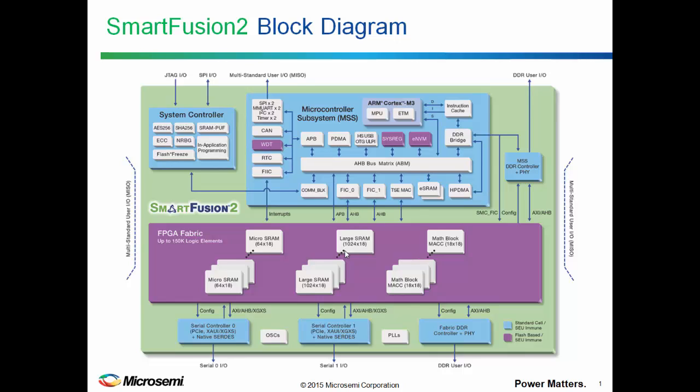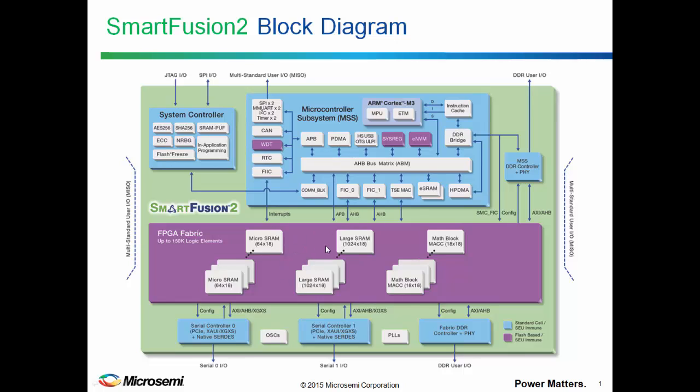And you can put those cores in the fabric, and then you can access those cores through this fabric interface controller. So you could actually put some more peripherals here, and you could map those right into the memory space, and it just looks like it's more peripherals available to the Cortex. But the other thing that we can do too is there's two sides to the fabric interface controller. There's a side where the microcontroller subsystem and the Cortex is the master. We have slaves out here.